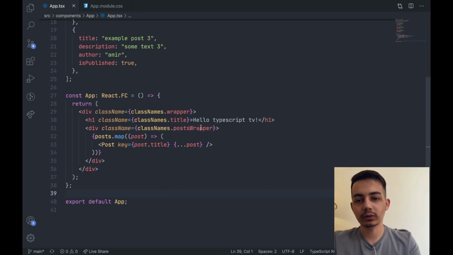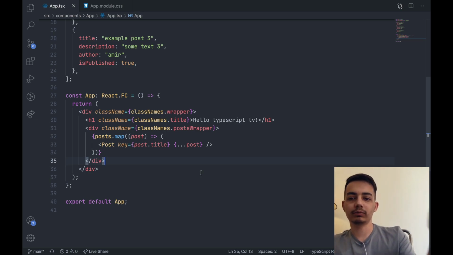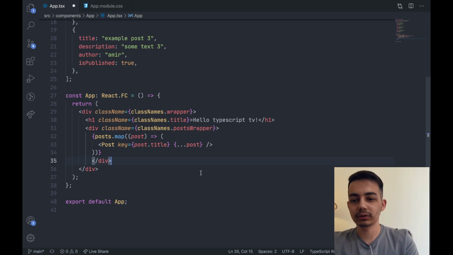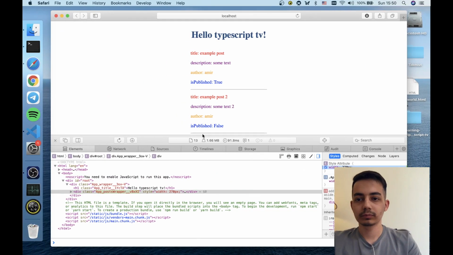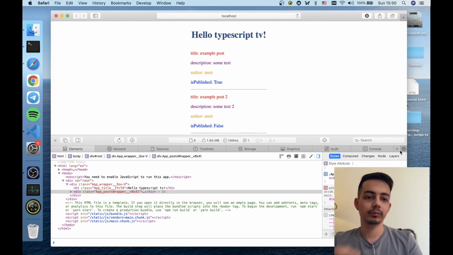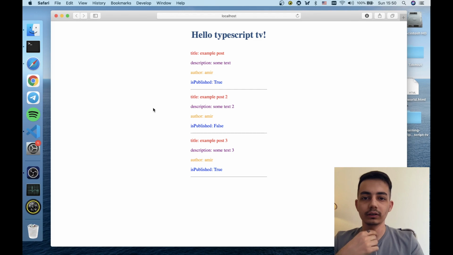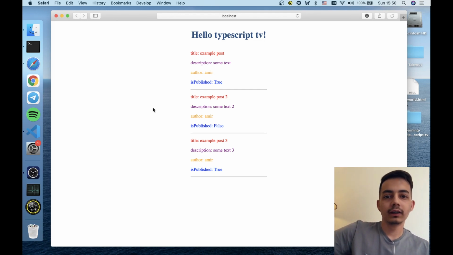Whenever you don't know how to name a wrapping element or a parent element, just add wrapper, and everyone is happy with it. So classNames.postWrapper with 270 pixels. Refresh. Yep, it's looking fine, I would say.